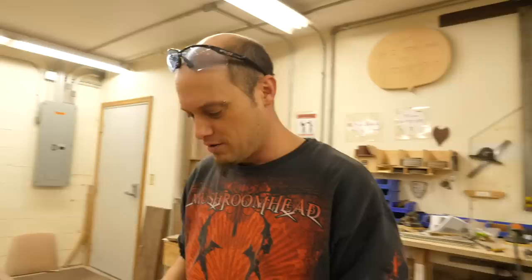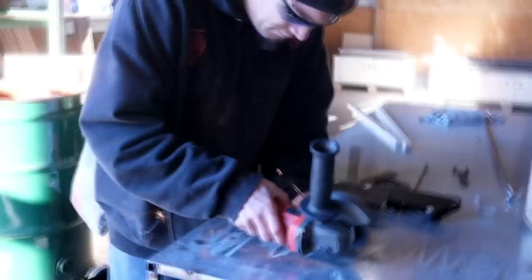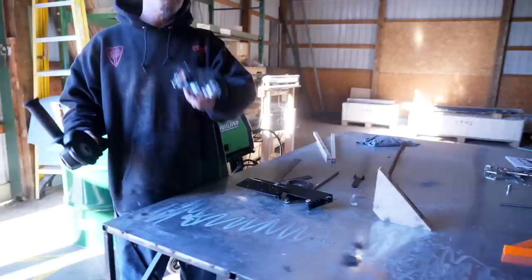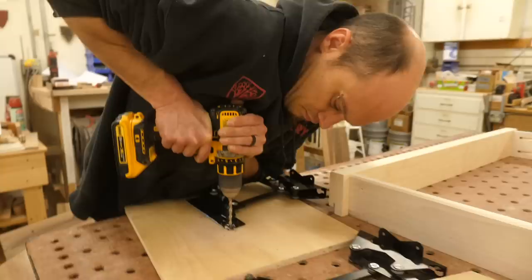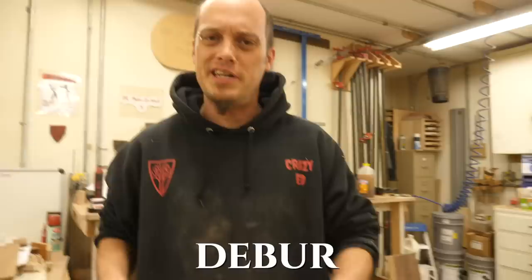Might have to modify this a little bit. Why's that? Well, I still have to fit a half inch bottom down here. We'll cut off this bottom set of holes, put a new set of holes in. Pretty straight to me. Now that we cut this off, I'm going to put the holes that were there back in it so we have more to mount with. Always deburr your metal holes. Beautiful.